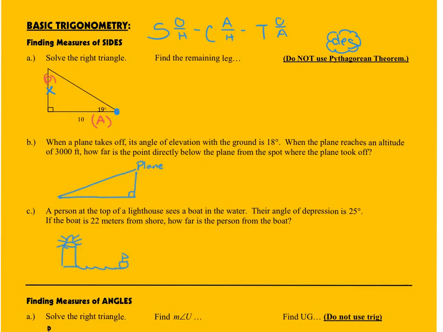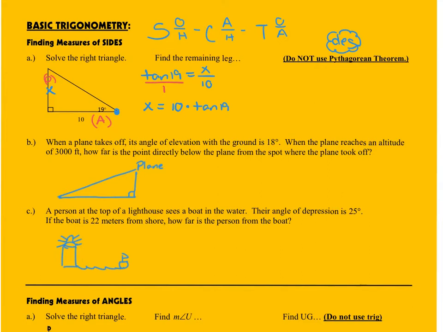So that means that we have the adjacent and we want the opposite, and when we look up here, that's going to be tangent. So when we set this problem up, it's going to be tangent of 19. That's going to be a number in your calculator, is going to equal the opposite, in this case X, over the adjacent, in this case 10. Since tangent 19 is a number in our calculator, we can visualize that as over 1 and we can cross multiply. So that's going to give us a nice X equals 10 times the tangent of 19.